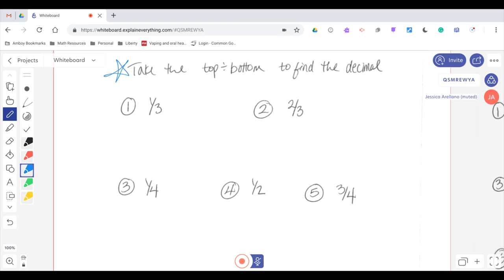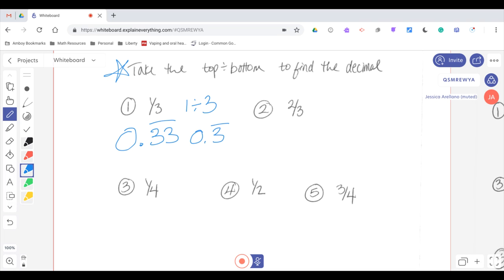So if I take 1/3, that means 1 divided by 3, your calculator will come up with 0.33, and it'll just keep saying threes, okay? Often we write that as 0.33 repeating, or some people just stop at 0.3 repeating, okay? So that bar over top is important because it does repeat, it does go on forever, it doesn't stop.